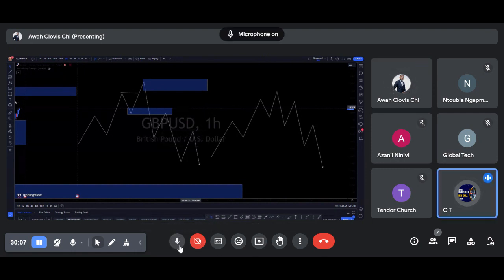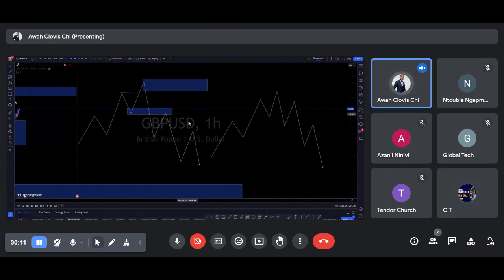Support becomes resistance, and resistance becomes support. So it's very common. You always see this on higher time frames. If you go to higher time frames like daily or H4, you rarely see the market break a demand level and then come back there. It can even take one year or two years for the market to come back there if you are analyzing higher time frames. Okay, so that is an order block.